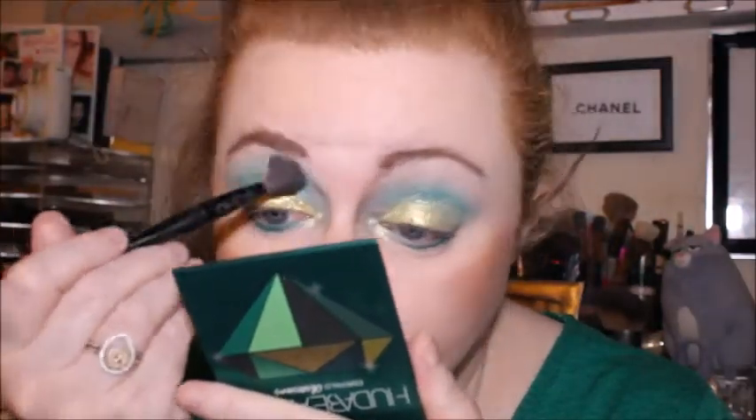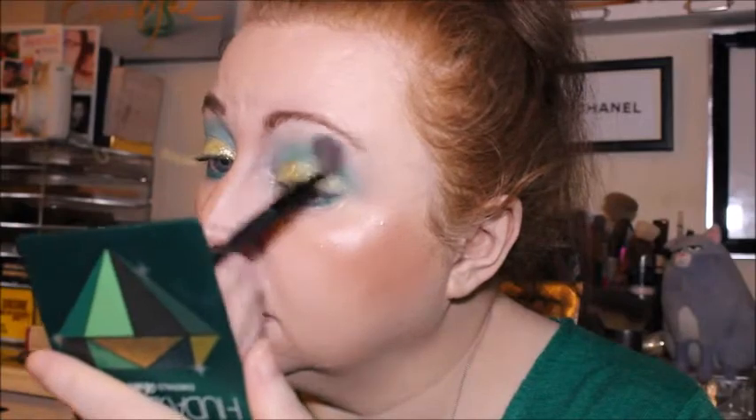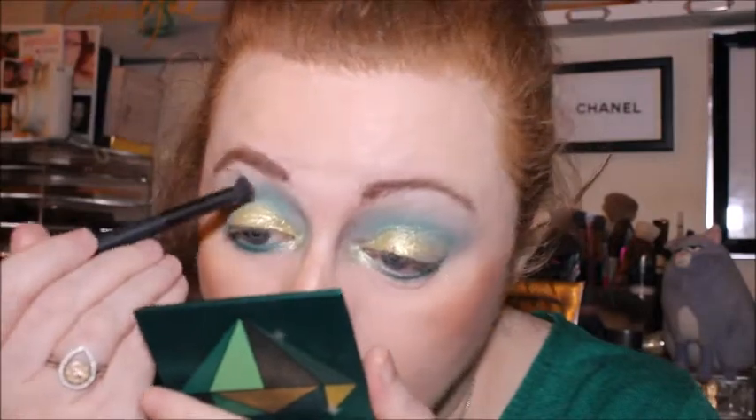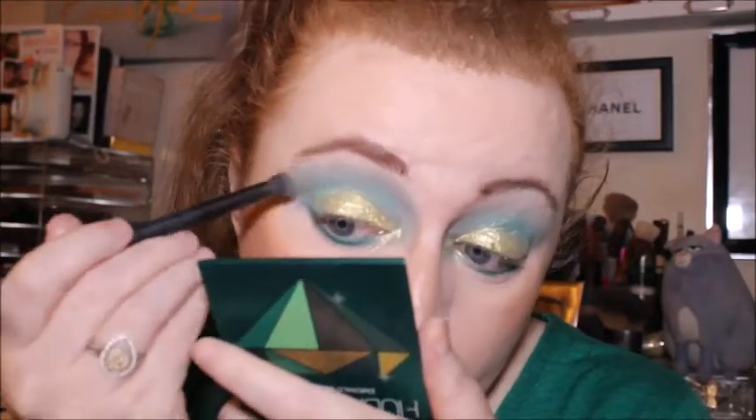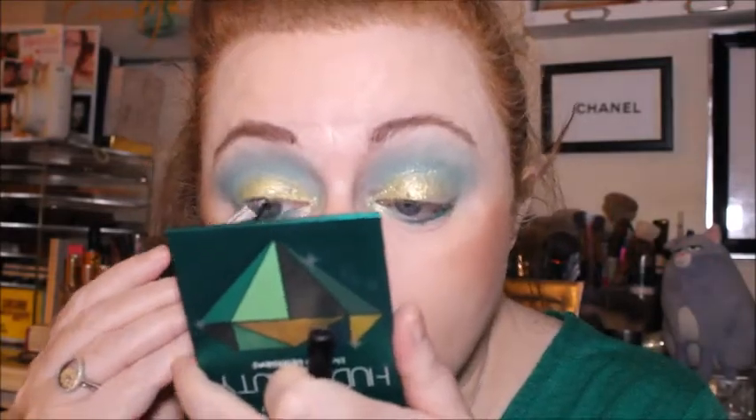Right, and then I'm just going to kind of blend a little bit. You can't even see that mint green I laid down earlier — maybe we can blend it out a little. Yeah, that's working. We're going to tightline with the Too Faced love eyeliner like normal, and then put the mascara on, which is the Essence I Love Crazy Volume.